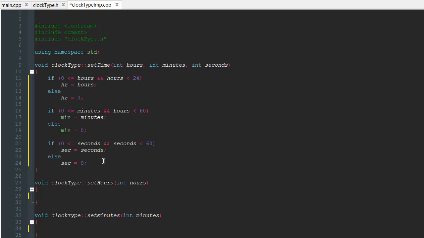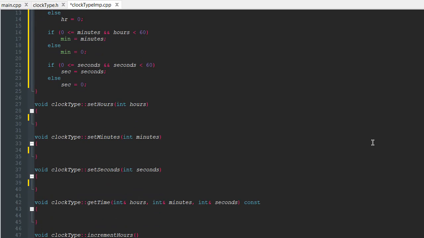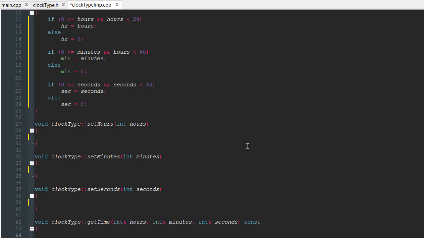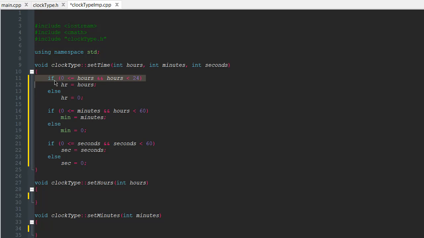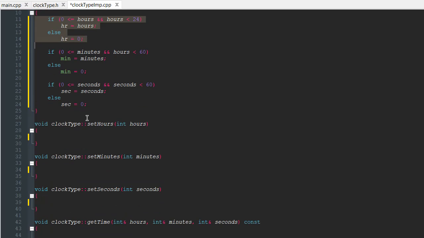And there we go. So now we are done with the set time. Now all we need to do is do the set hours, set minutes, and set seconds. But they're all going to be pretty easy because all we need to do is copy and paste everything that we have here.